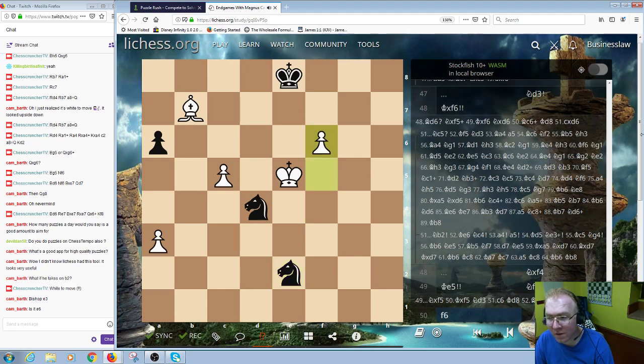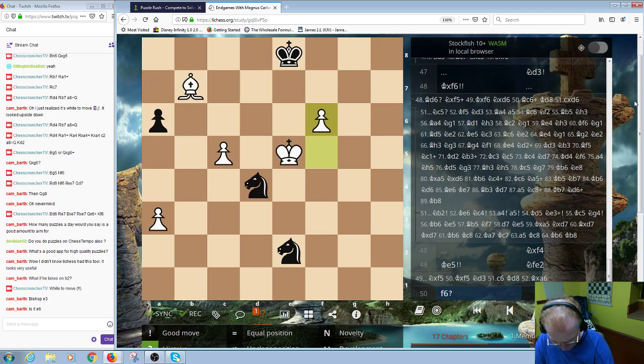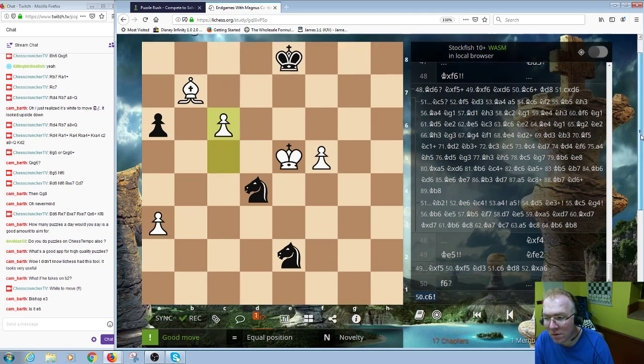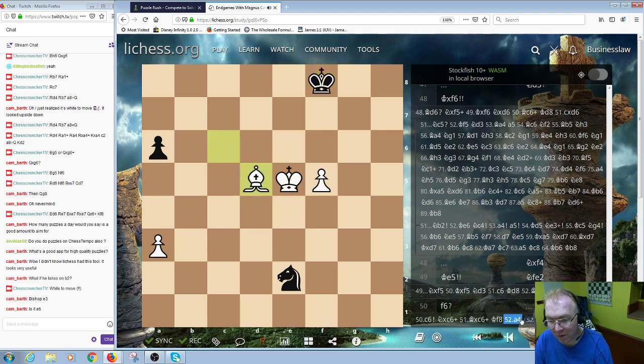Magnus played f6, mistake here. First mistake for Magnus. A mistake that could have took the win away, but the win is this move here. C6 exclam. That's the winning move. C takes, bishop takes, check, and then king f8. Now there's two lines. There's a4, or there's bishop d5. Then we'll look at a4 first.